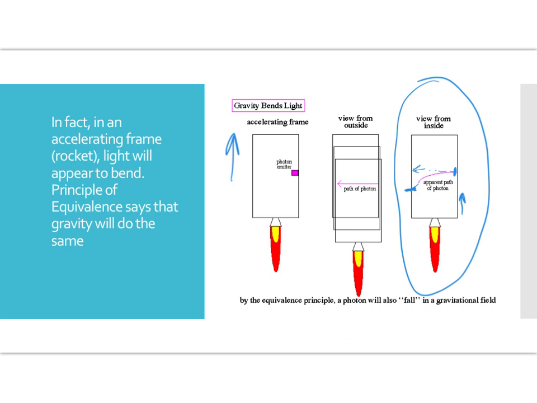And so what we see is that the light path has bent. It's crazy. The light's traveling in a crooked line, and it's all because of the acceleration. Because we've accepted this principle of equivalence, I don't know if you've accepted it, but we want you to, if this can happen in an accelerating frame of reference, it can also happen under the influence of a gravitational field. Einstein said that strong gravitational fields will bend light.